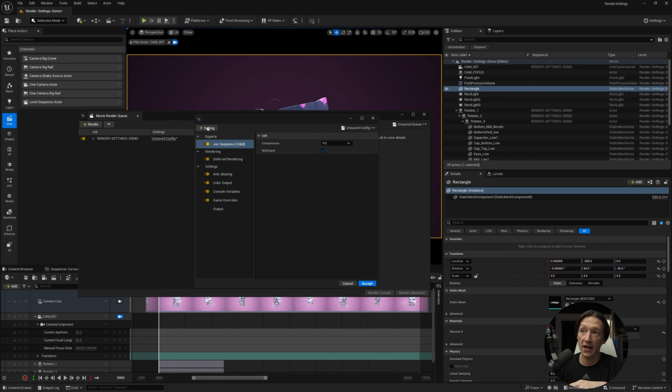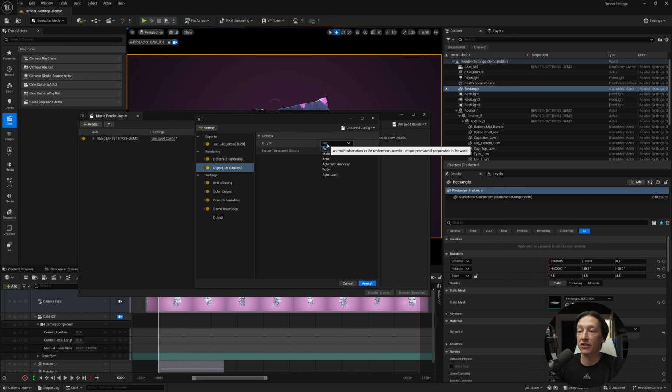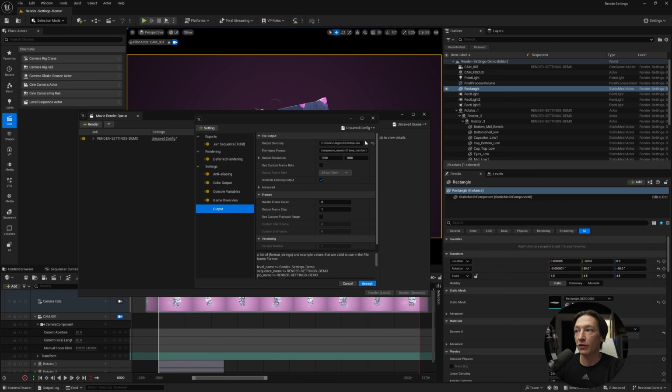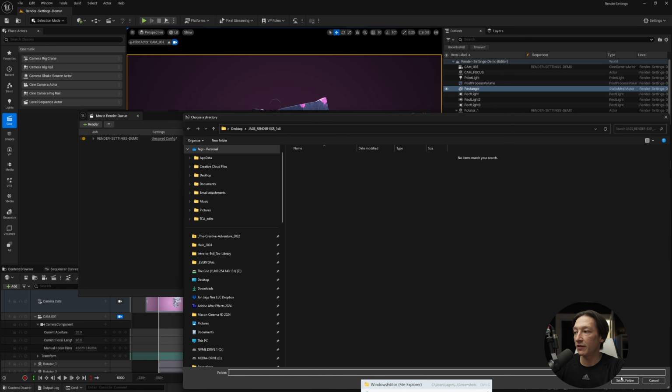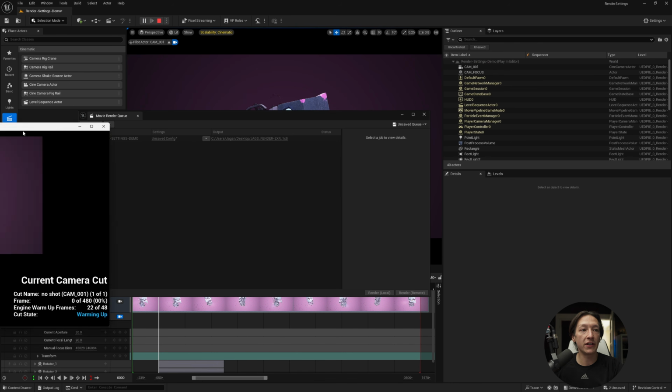And then when you do that, go to your settings, add your object IDs, and set this to whatever type of IDs you want, whether it's materials, actors, etc. We're not doing this because it's going to be huge files, so I'll delete that and then set my EXR sequence to DWAA or DWAB, whatever you're feeling. Go ahead and set an output directory, hit accept, hit render, and then you're going to see this.